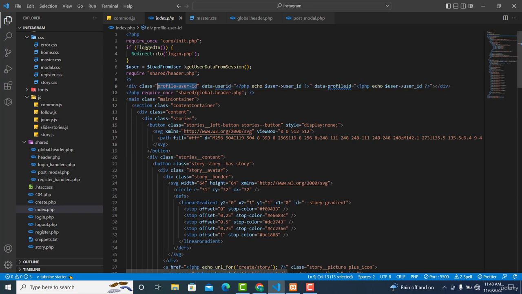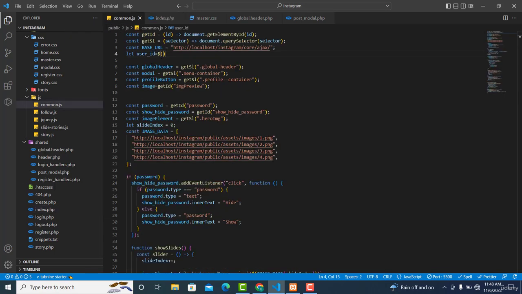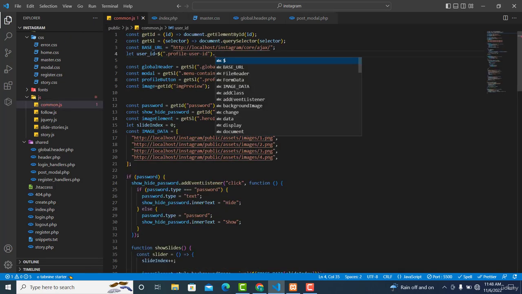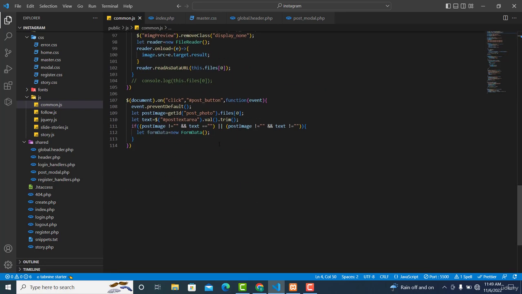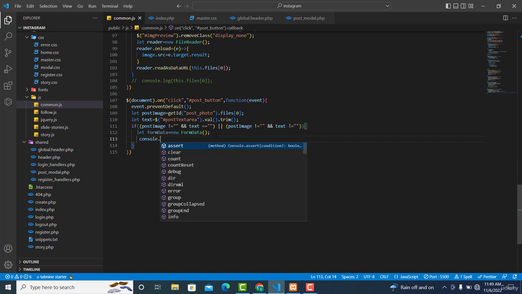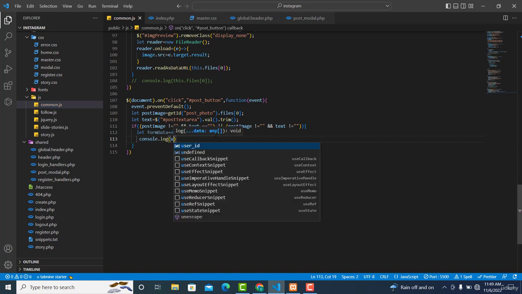Copy it from here. So this one will be dot, then paste it here, .data, which is user ID. Here will be semicolon. So here, first let's do console.log user ID.